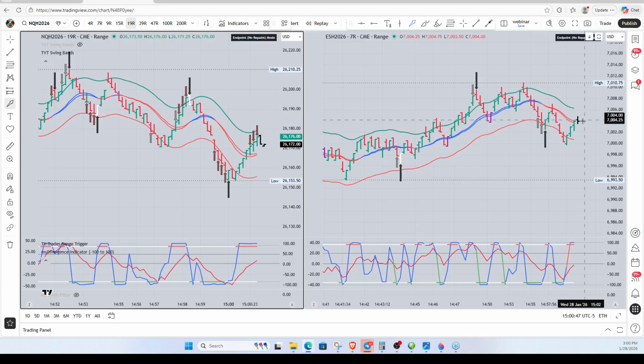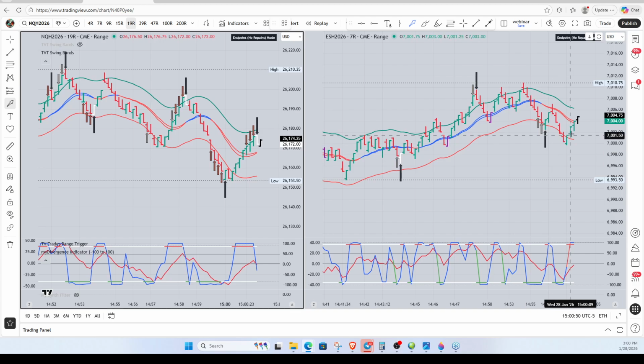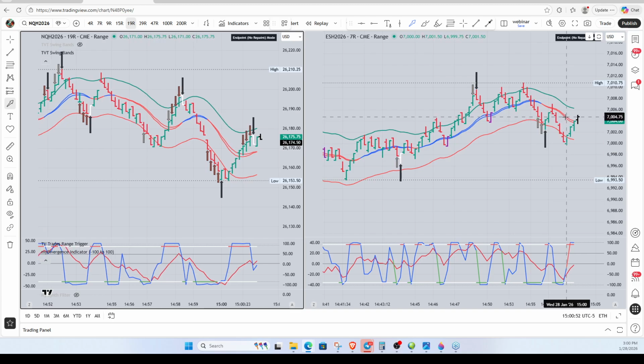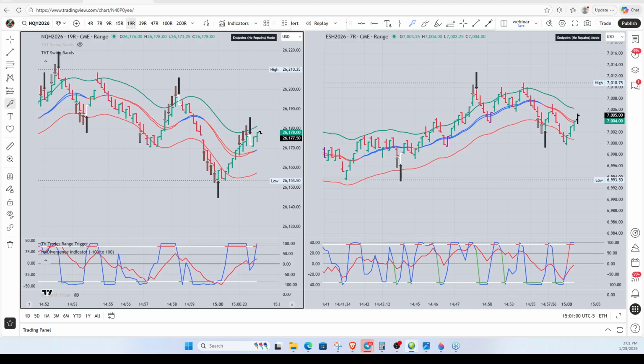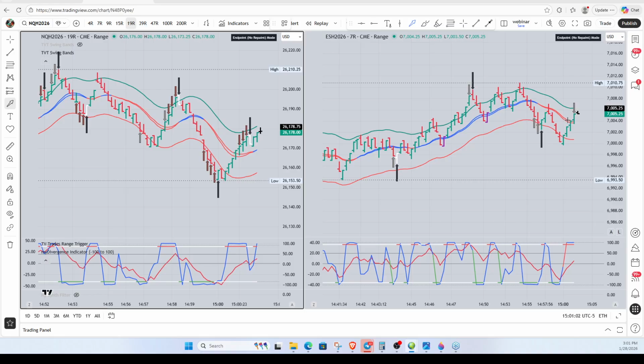All right, so over here on the ES, if you get a down close on this, it'll probably be purple. Okay, a white bar with a black arrow on it is usually a really good trade. Usually. Okay, we didn't get the down close over here, so it's not going to be a purple bar. It could be a white bar now if we get the down close on this over here.